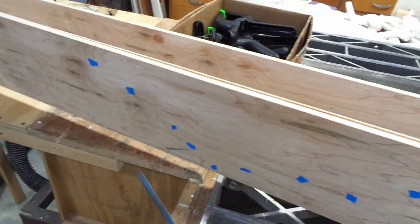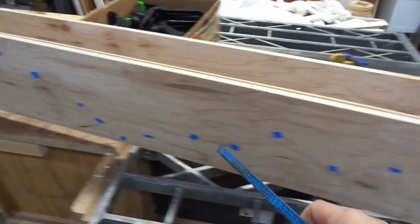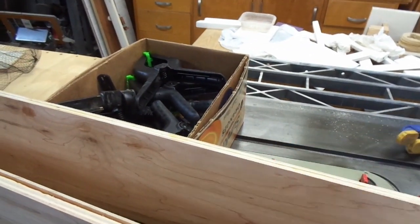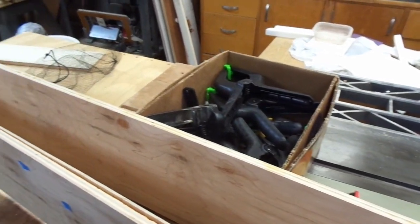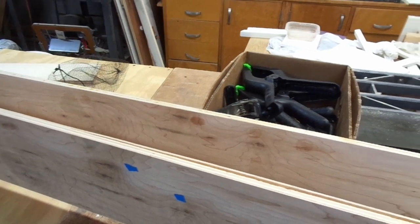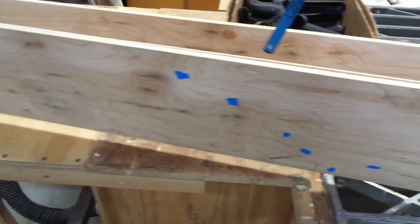And this time, I took the time to mark out more or less the void that needs to be glued. When I was gluing this one, once you start getting all the clamps on it, it all starts to look the same, and you don't quite remember where the delaminations began and end. So I took the time to mark this one.